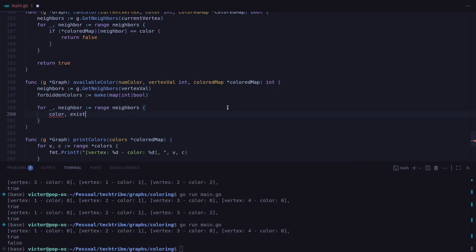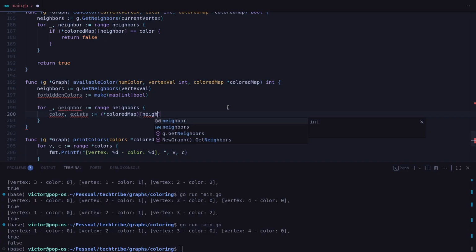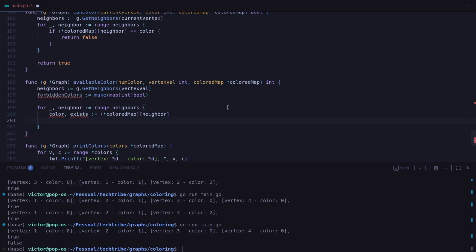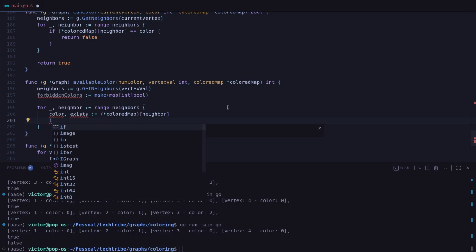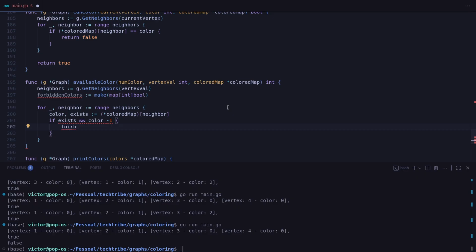And if the color exists on our colored map for that specific neighbor, first we check if the color exists and the color is not equal to -1, because as we saw in our previous function, when we initialize our colorings map, it will be -1, and we don't want that in this case, and the forbidden color for that will be true.